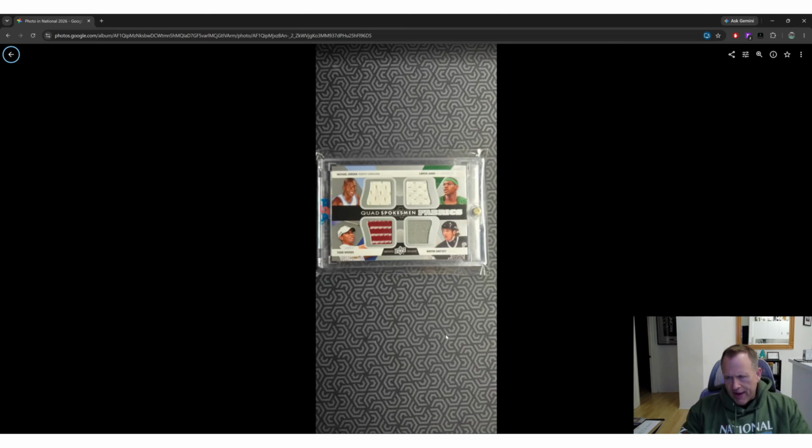But to go back to the story that I kind of skipped over, I saw a different version of this card, same style, on day 2. I was going to offer on it. I looked it up. When I went back to offer, the dealer sold it. So in a period of 90 seconds from when I saw it, it got out from underneath me. On the last day of the show, on the second floor of the National, another dealer had this, and I scooped it up, and it was a different card. So by some miracle, there were 2 versions of this card in the room. I missed out on the first one, got the second one, super happy.